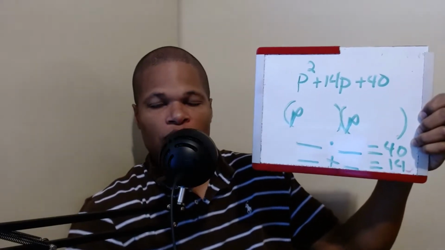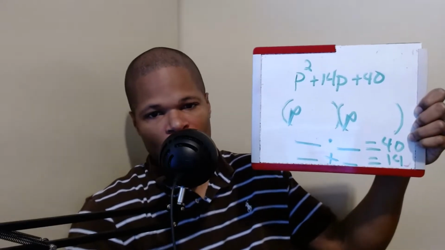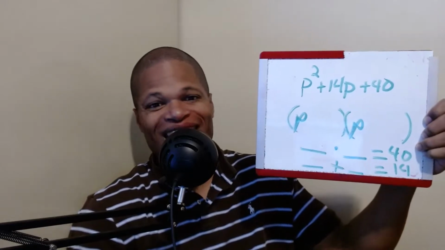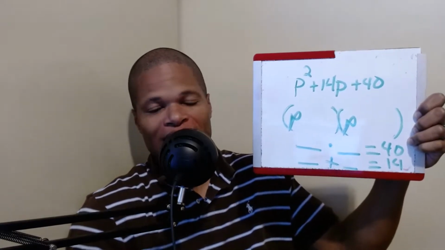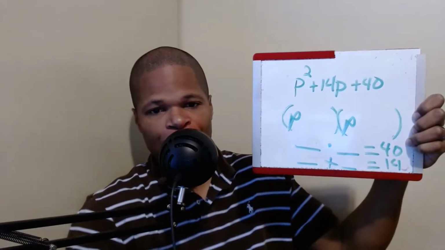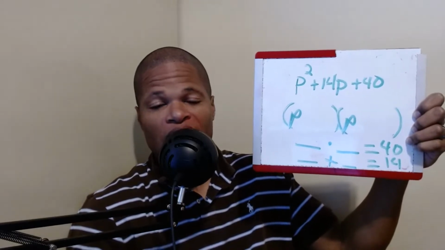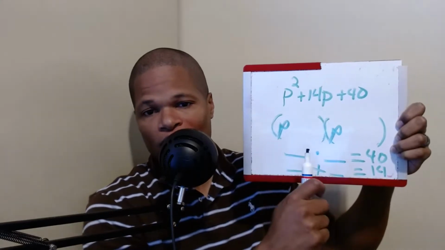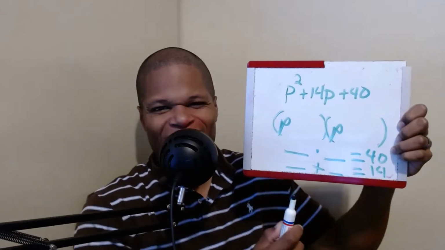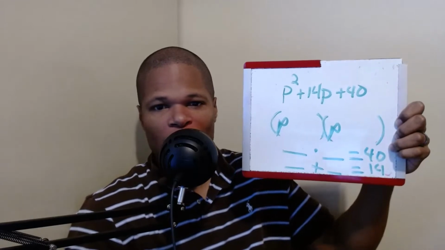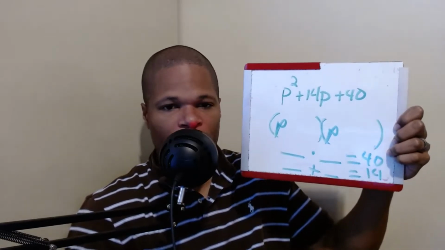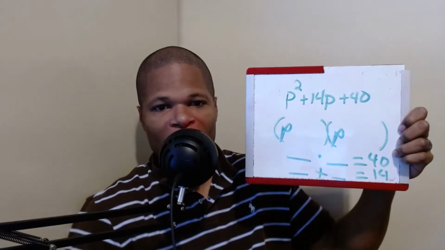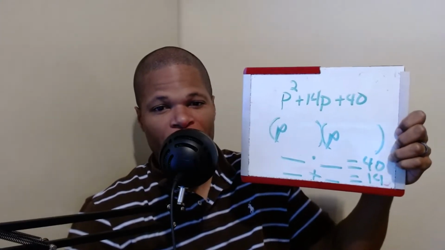There's a handful of different numbers that multiply to 40. For example, 8 times 5, I believe, is an option, right? That equals 40. But 8 plus 5 doesn't equal 14. So I got to go back to the drawing board. What else gives me 40? You could say 20 times 2, right? That equals 40 if you multiply it. But if you add those, that's not 14. That's like 22, right? So you might have to go through it a few rounds. Eventually, hopefully, you settle on, wait a minute. Doesn't 10 times 4 also equal 40?